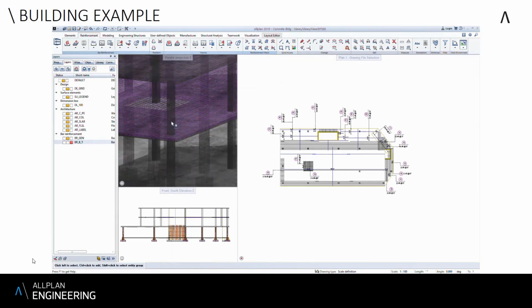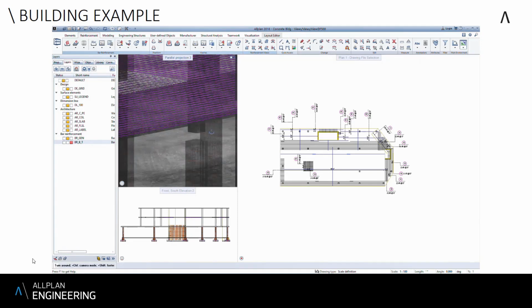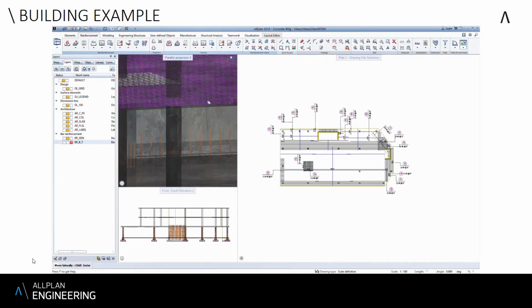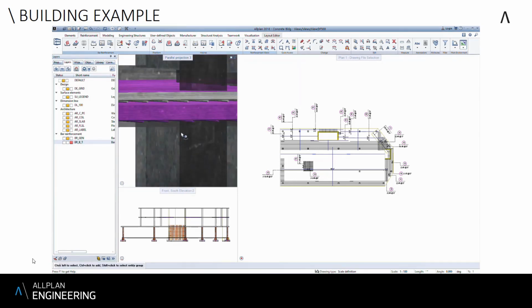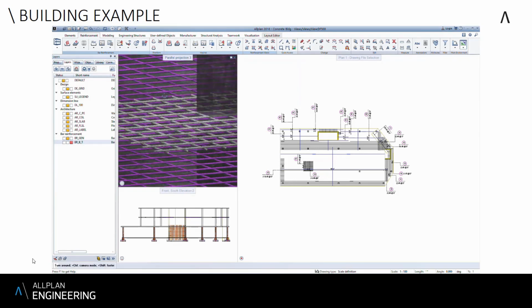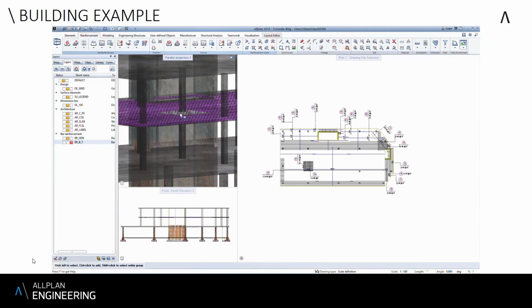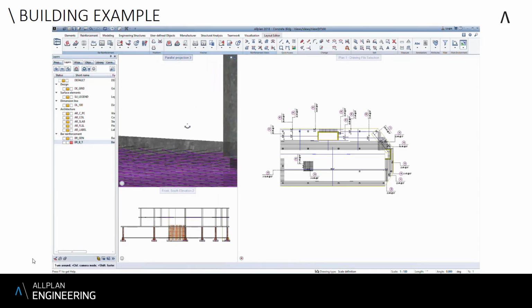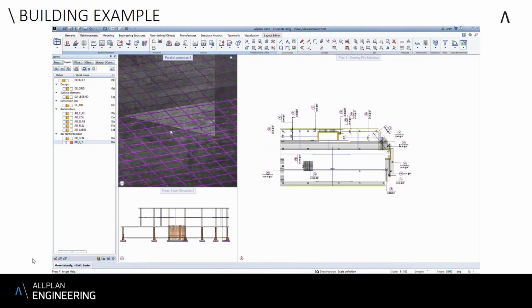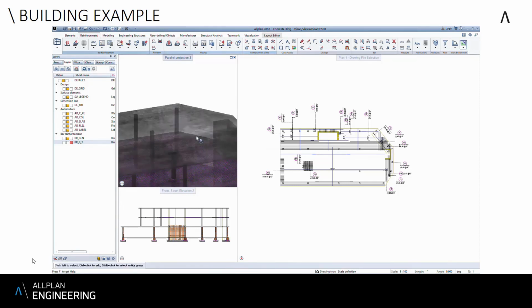So you can see here in the 3D view, there's all of my reinforcing, and you can really see how it's coming together. In a large project, it can get pretty crowded pretty quickly. And this is something that I've heard a lot of customers talk about, that they want to be able to see, what does 12 number sixes really look like? Is there actually space in there? Is it feasible to construct this?